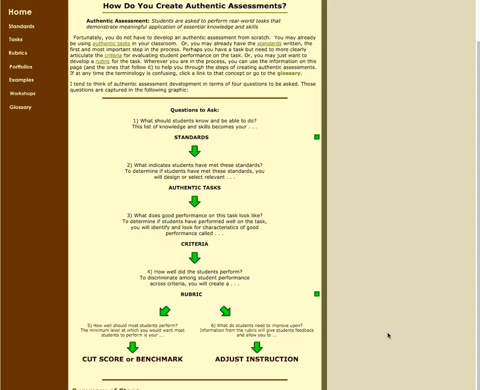Do they need to have perfect spelling or not? In some cases they don't have to. So understanding the criteria that you feel is important and then creating a rubric that just outlines all of those thoughts that you have about the standards, the tasks, the criteria, and grading accordingly. So that's how you create a good assessment.